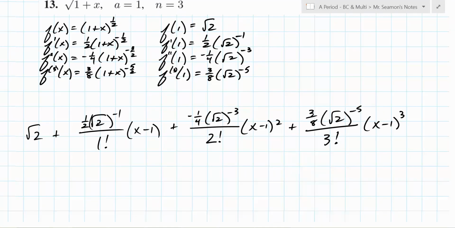Now here's the thing. Is that the most simplified form? No, but have you glued it all together? At this point, the only thing you need to do is some algebra. And if you check the answer book, they rewrite it in a pretty nice way. Anybody want to guess what number they factor out? They factor out a root 2, because when they do that, all the even powers of root 2 turn into powers of 2, and all the odd ones turn into powers. It makes it so you get really nice things here.